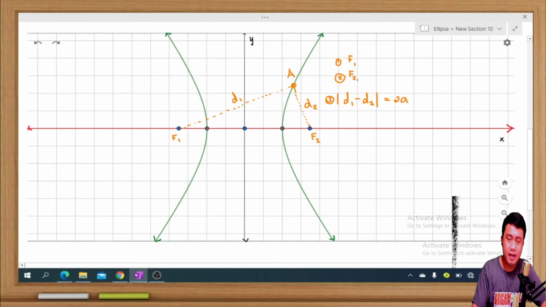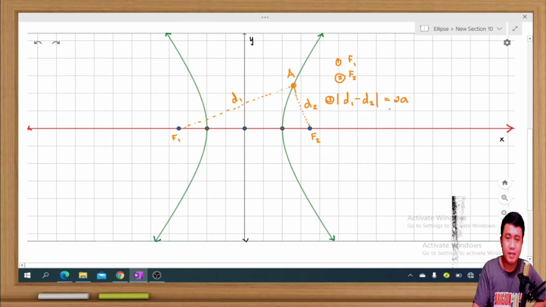Kung sa ellipse, ang sum nila ay constant, which is equal also to 2a. Dito naman sa ating hyperbola, yung absolute value ng difference ng d sub 1 at d sub 2, o kaya d sub 2 tsaka d sub 1, kahit baliktarin nyo yan kasi absolute value naman, is just equal to the constant na tinutukoy sa definition kanina, which is equal also to 2a. So, ano yung 2a natin? Kung sa ellipse, ang 2a natin is the length of the major axis.